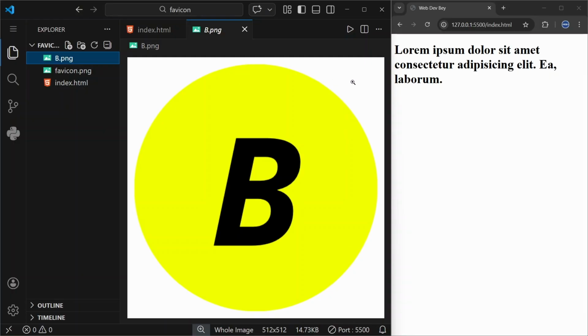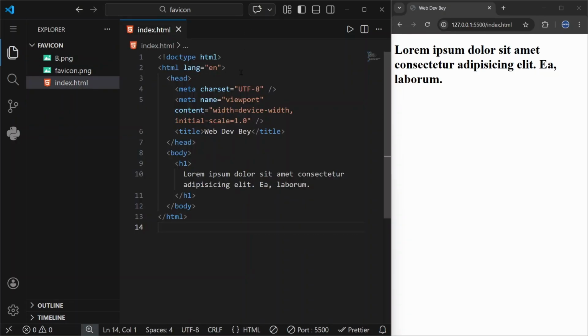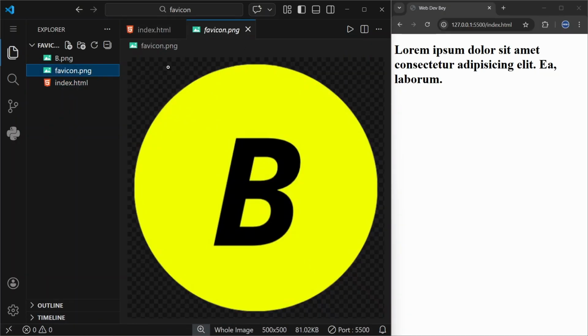Okay, then I didn't want to have this white square. I wanted to get rid of it. So using some online tools, I managed to get rid of that white square, and now as you can see it is transparent. Then I said that I want to use this one, so that's why I called it favicon. It's a naming convention, so it is convenient to call it this way, because even if some other developers work on it, they will definitely know that it is a favicon.